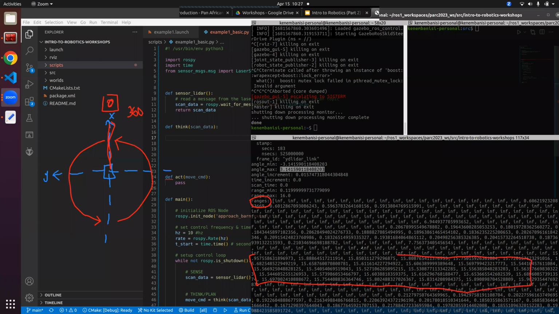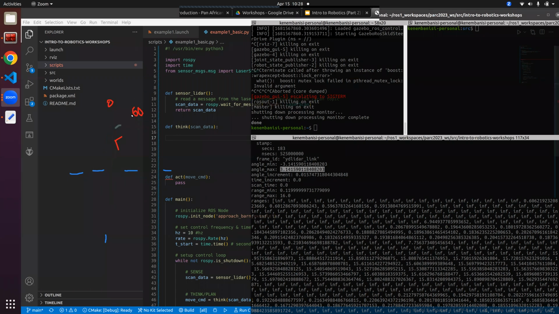Some values here, 15 point something, 15 point something. That is about the middle point of this list. Okay, that is where you're about the 0 point where you are looking. So there are a few things. We can always test this experimentally, right? We can estimate from the data and see. So let's try and do that.